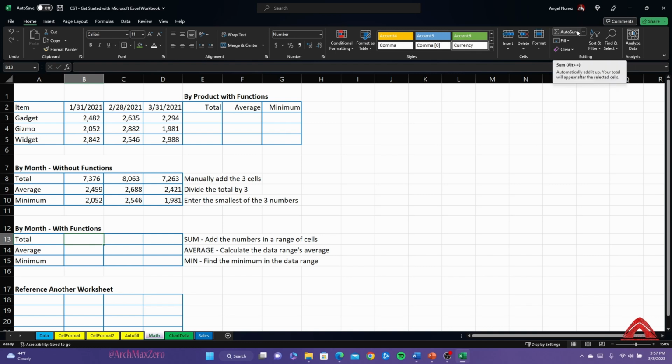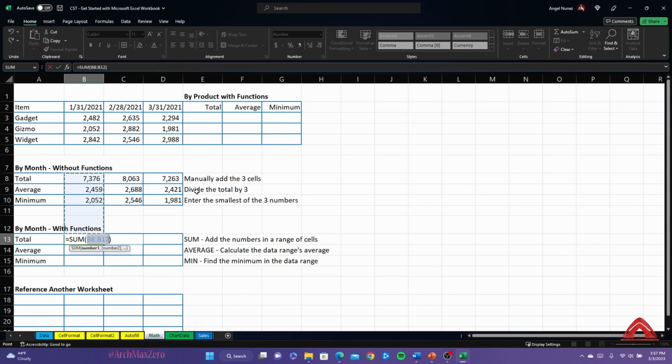So in this case, we're going to simply select our AutoSum, and it's going to try to guess which cells you're going to reference, but we're going to go ahead and ignore that and simply select our B3 to our B5 by selecting that cell and dragging across. As I can see, it's already given me that formula: equals SUM B3 colon B5. When it writes that colon down, it's indicating a range from B3 to B5. Once we're done, we can simply click on Enter and it'll go ahead and give me that total.